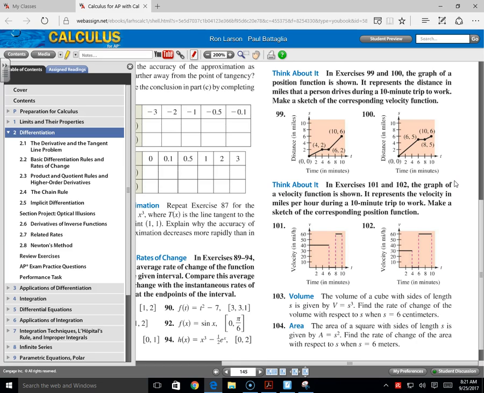Have we been introduced a little bit to how to deal with graphs of f thinking f prime, or f prime thinking f? Yeah, a little bit. Lines, something like that. So let's look at 100. There's 99, but you guys have to think through that one. Let's look at 100. It says make a sketch of the corresponding velocity function. So velocity is the same thing as graphically slope, right? Can we figure out the slope if we have 2 points on a line?